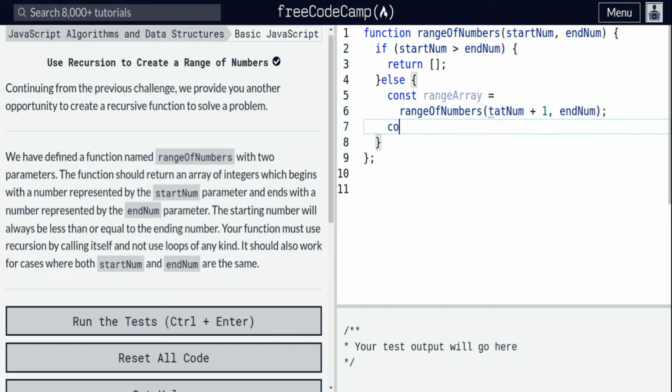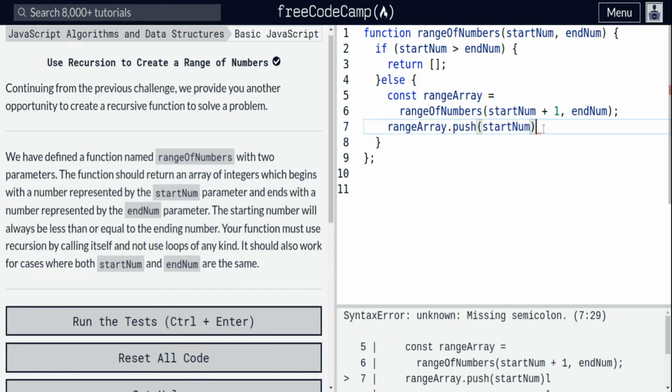And then the next thing I'm going to do is push, dot push, my startNum. I'm going to push my startNum into my range array. And then lastly, I'll be returning this range array.